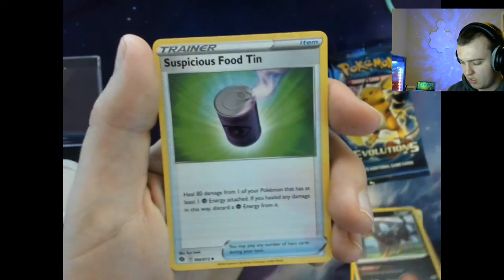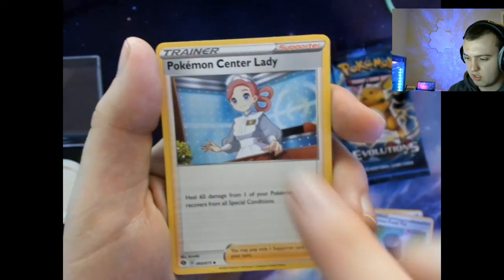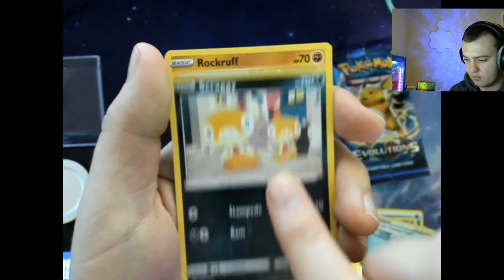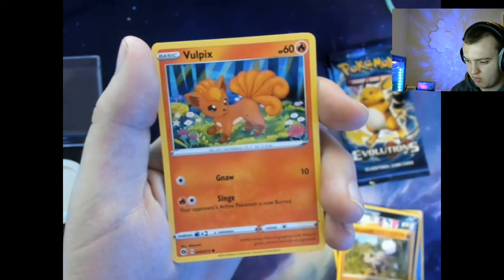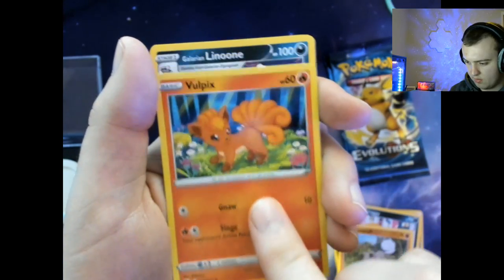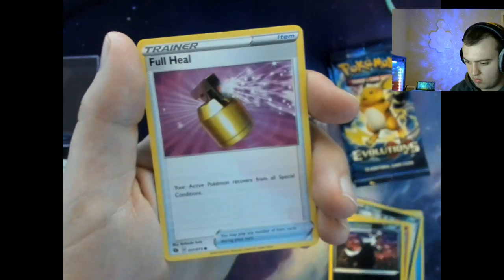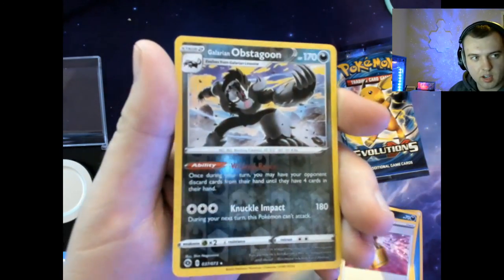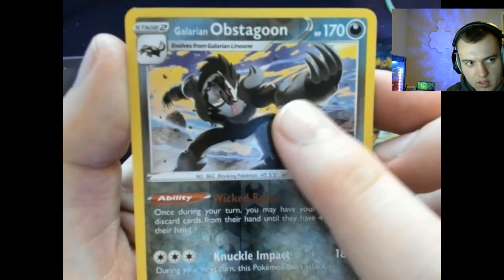Lightbird. Suspicious Food Tin. Pokemon Center Lady. Craggy. Rockruff. Vulpix. Linen. Volheel. Reverse Holographic Galarian Obstagoon. And the rare.